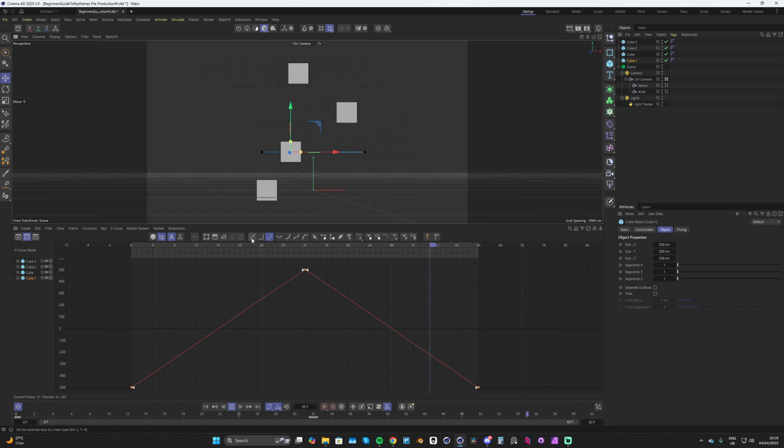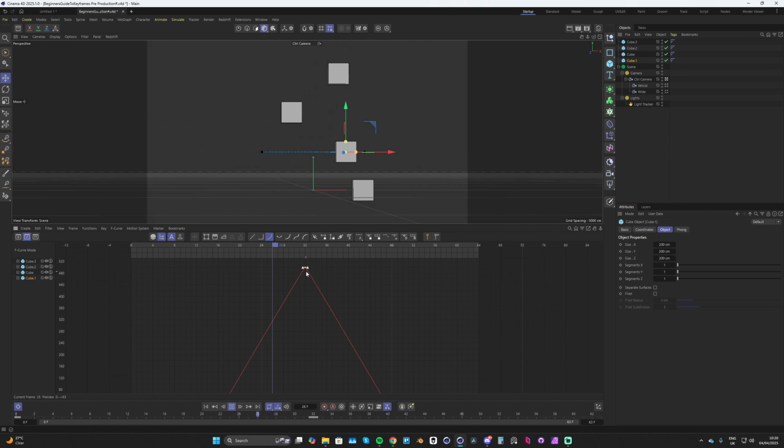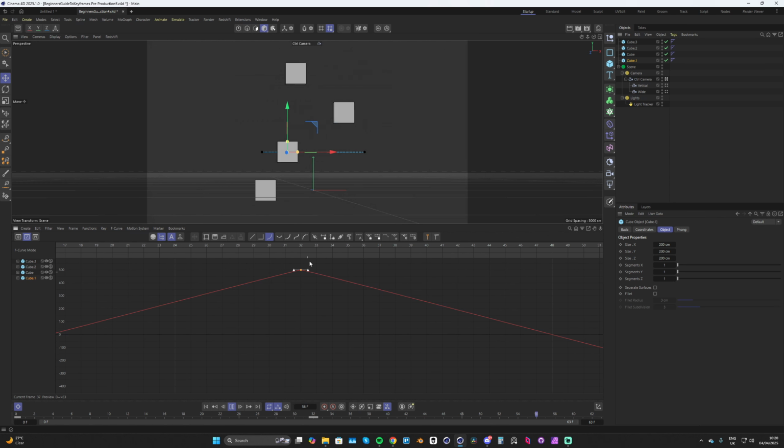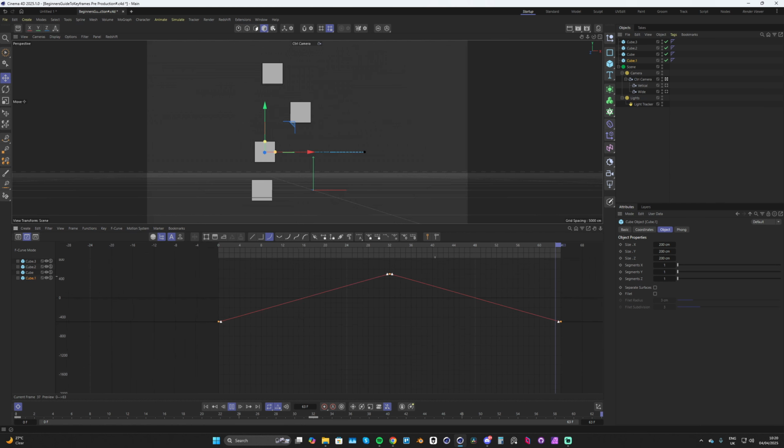I could just click this linear button here and that would perfectly straighten them out. I just kind of wanted to have the option to play around with the curves. So these curve handles here that you see, they are what we use to control the curve and the shape of it. So let me bring this back out a little bit.